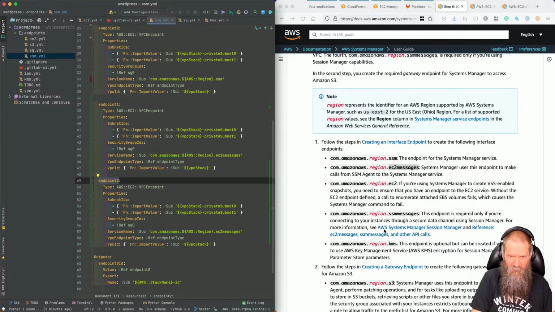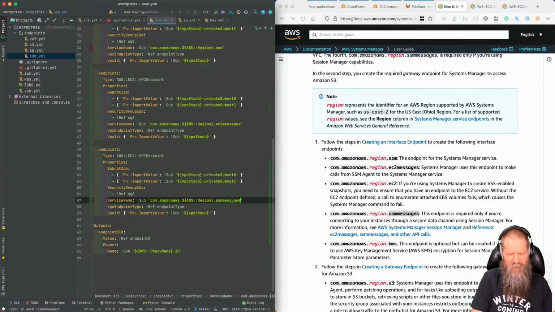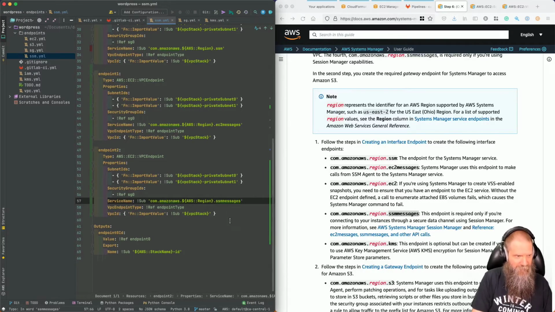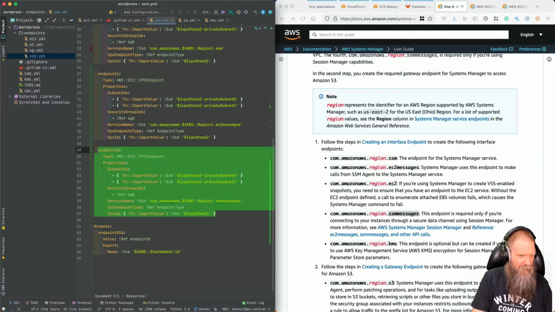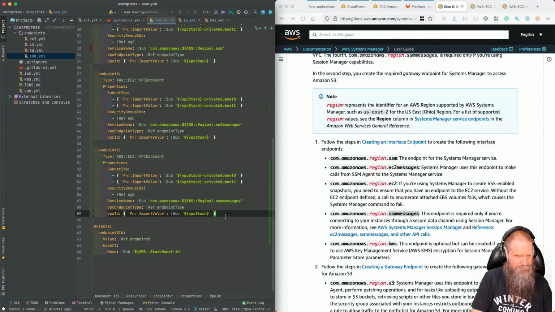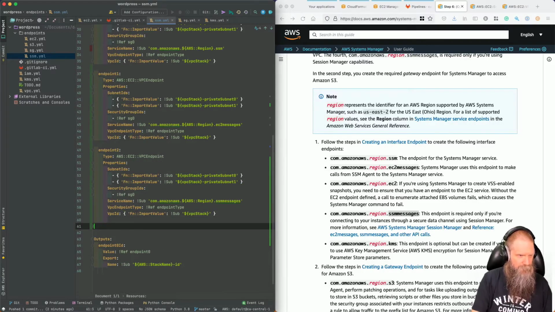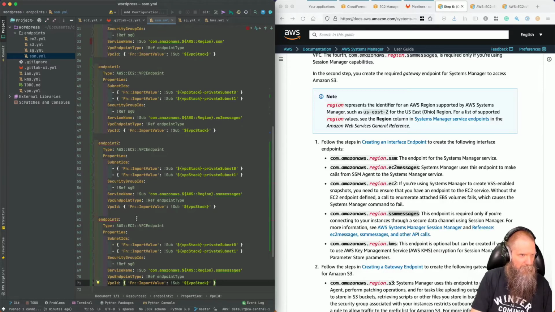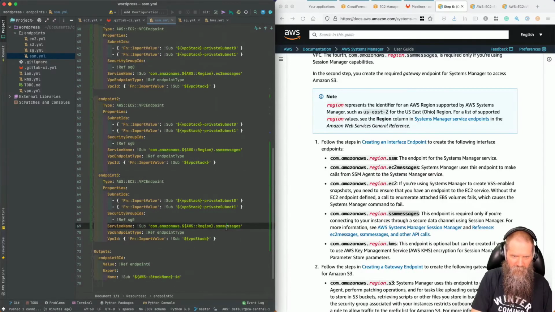We've got the EC2 one already. We know this is required because we're talking to Systems Manager. We want to use Session Manager. And then we need, let's put KMS in here. So that becomes 3, and then this becomes KMS.